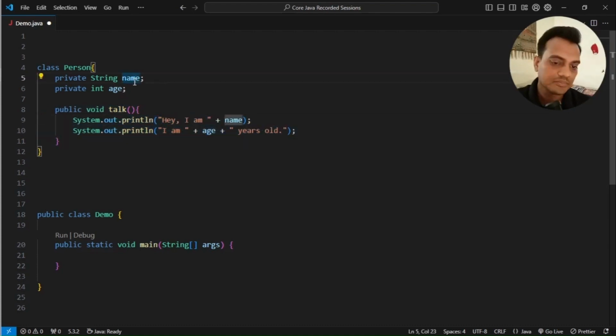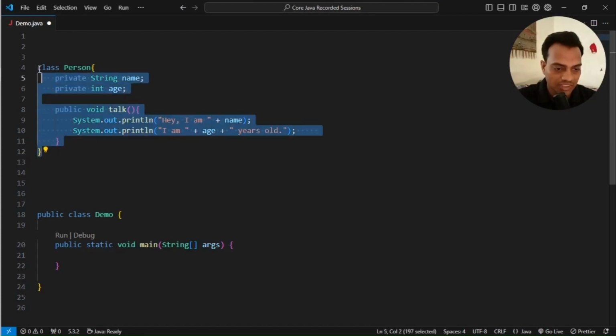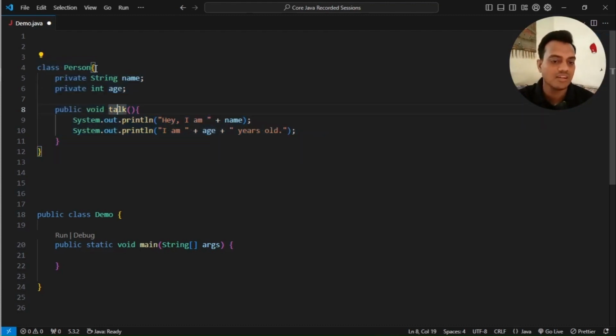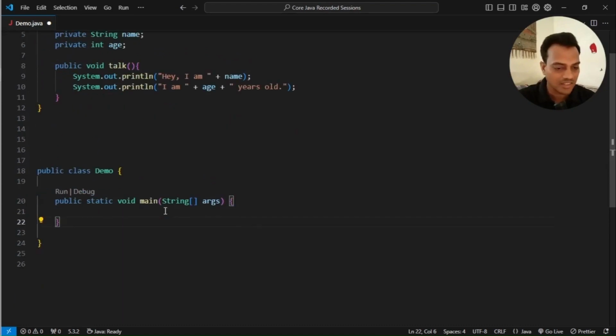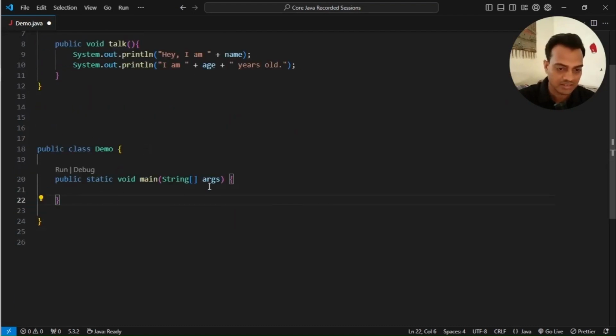Okay, so done. So I will create the object of this particular Person class. Now the class is created, so I will create the object of this particular class. Okay, so class is Person, so in order to create the object of this Person class I need the Demo class and then the main method. So in this main method, I want to create the object of the Person class.